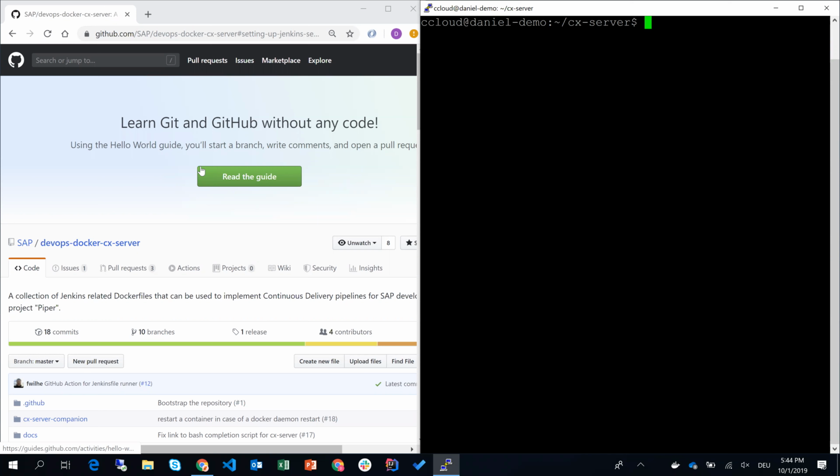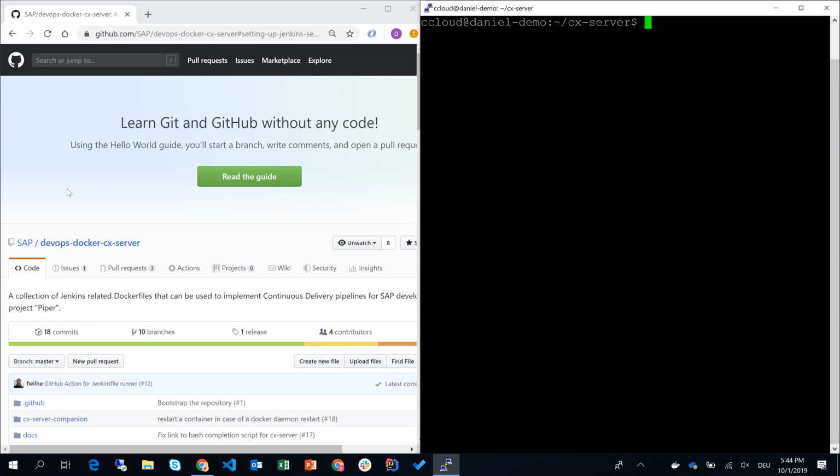Of course, Docker can also still be a little bit difficult because there are many options. You also have to think of how do I do persistency, right? Because I want to store somehow the configuration of my Jenkins, and so on and so forth. And this is why we also provide some lifecycle scripts which make it easier to handle the lifecycle of your continuous delivery server. The only prerequisite you have is you need some machine.